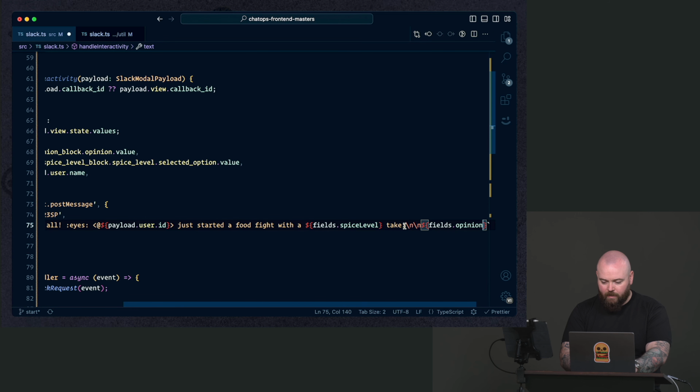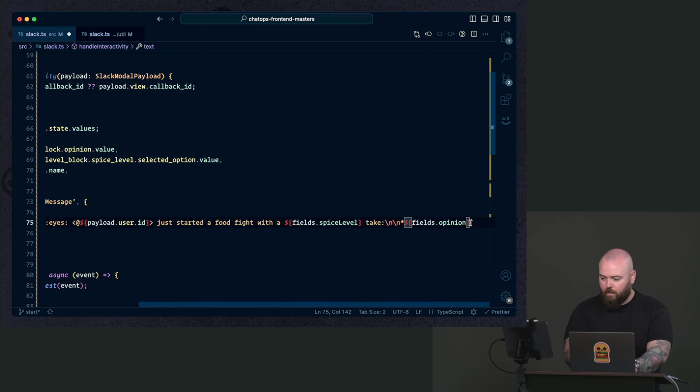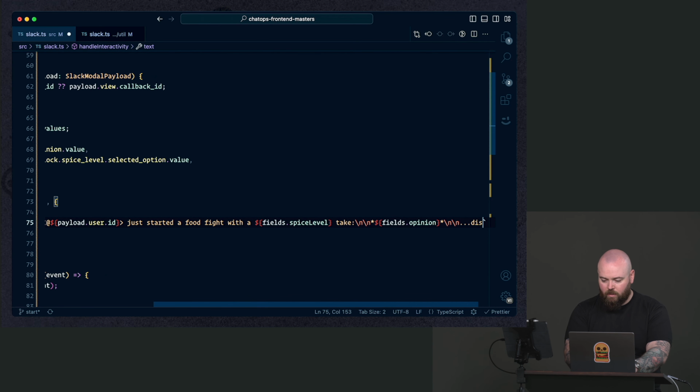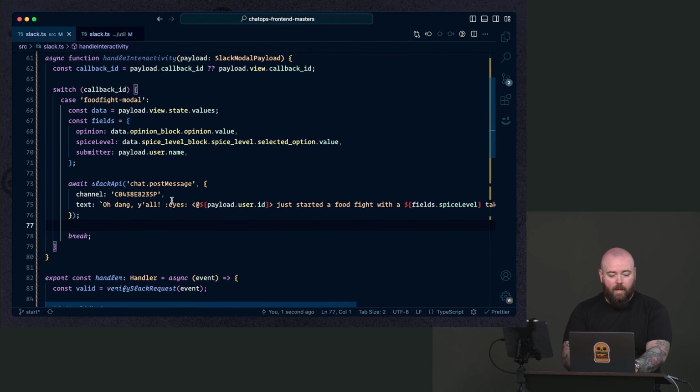And why don't we make that bold? And then we can add a couple more new lines and just encourage everybody to discuss. We're going to break under that. So that is our basic setup here.